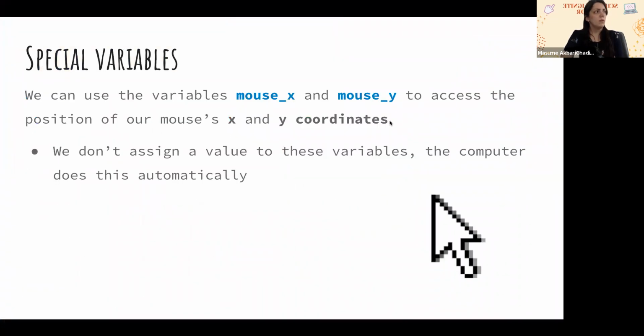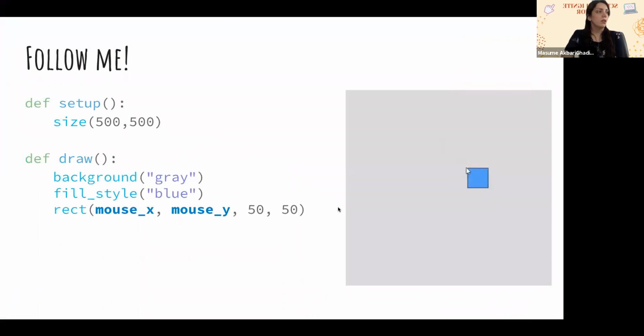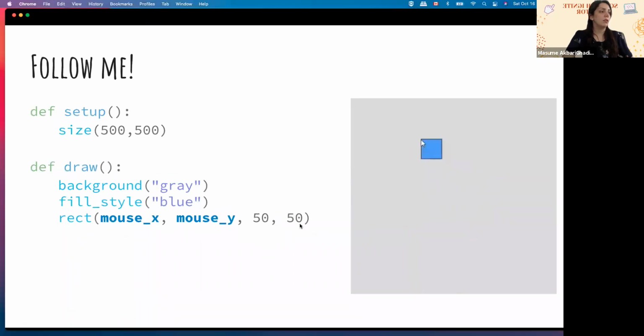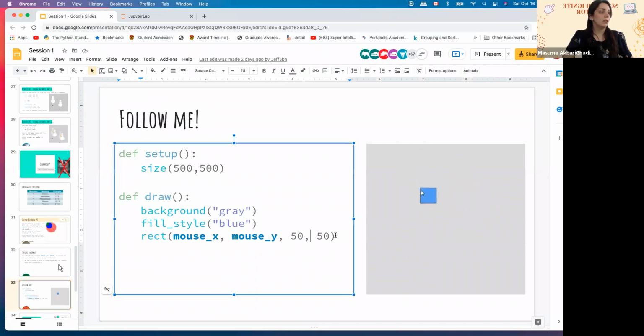So we have some special variables. We can use these two variables, mouseX and mouseY, to access the position of our mouse's X and Y coordinates. We don't assign a value to them, but we use our mouse to choose the position. So here, if we do this, by moving our mouse, we're going to have this rectangle at different positions. Let's do this in our notebook.